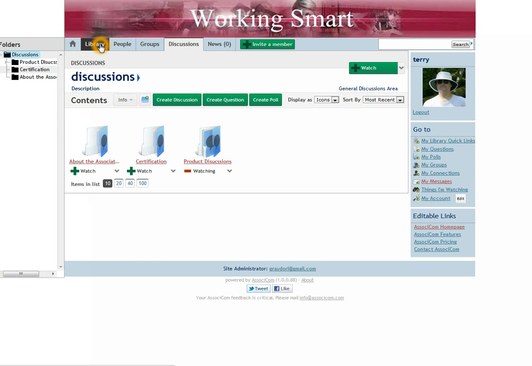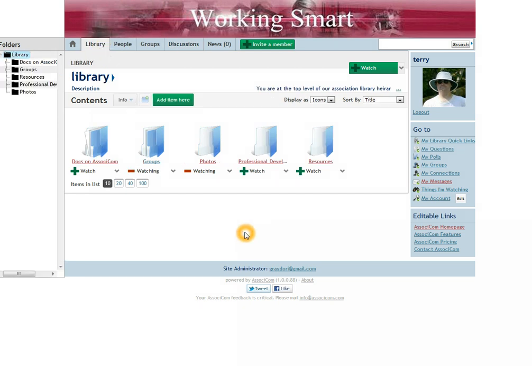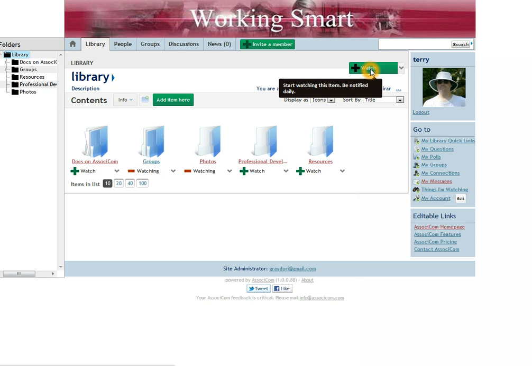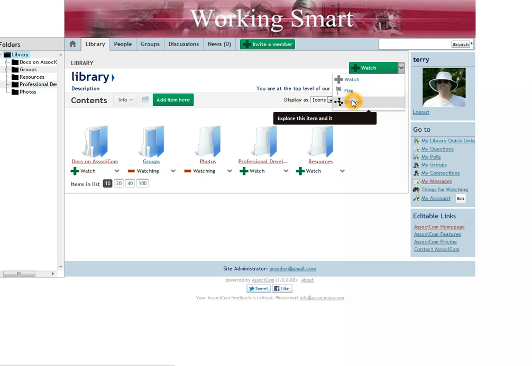So I'm going to go back to the Library tab and I will just go through all of the new usability features here. So the first new usability feature with the Explorer view is the use of these drop-down menus. And these menus are available at the upper right hand here for operating on the currently selected item. So here I am able to, for example, watch the root library folder, and I can have a drop down and look at the other options that I could do.